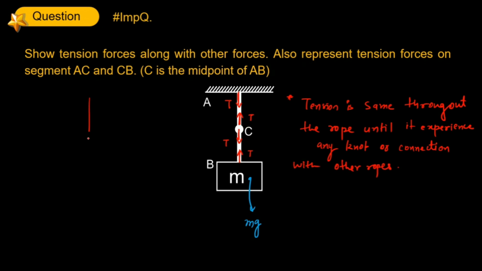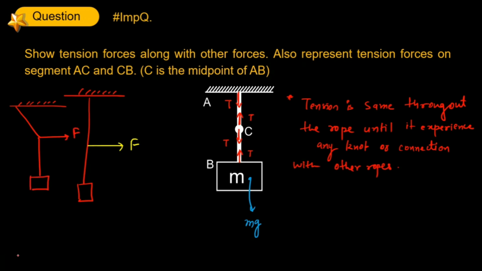For example, if this is a system connected with some roof, and suddenly I apply a force in this direction like that, the whole system will move from its position because there is some external force acting in this direction. And what does it cause? It causes a change in tension. Initially, it should have the same tension, but now the tension at these 2 points has changed. If it is T1 in the lower section of the rope, there must be some T2 tension in the upward section of the rope.